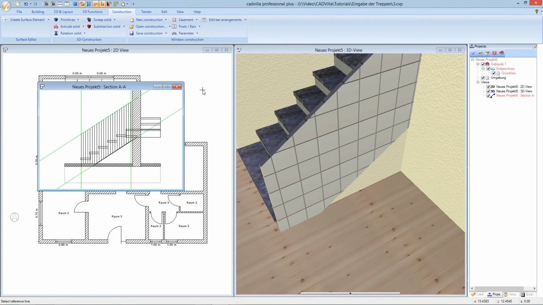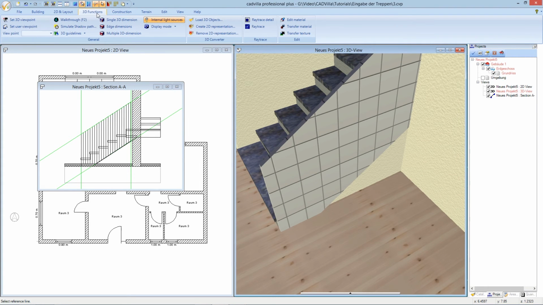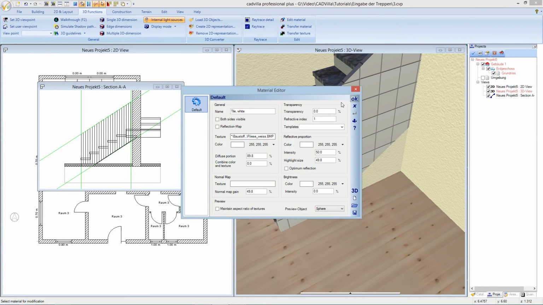Now we change the created surface to transparent. Therefore, we select the 3D view, 3D functions, Edit Material, we choose the material. We make a right mouse click into the field Texture and select Remove Selection.